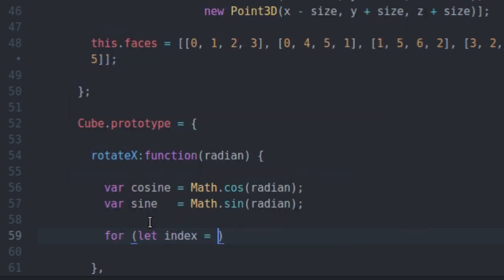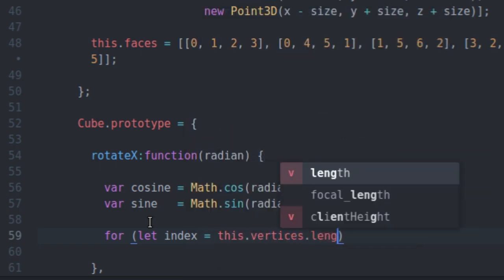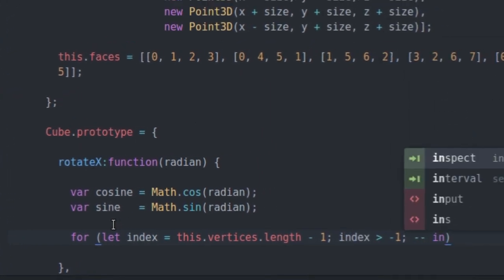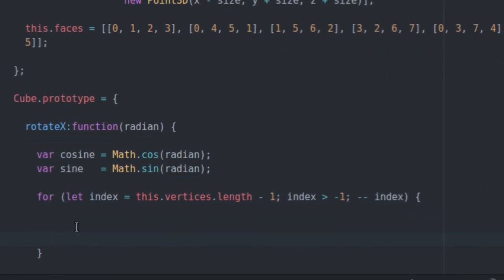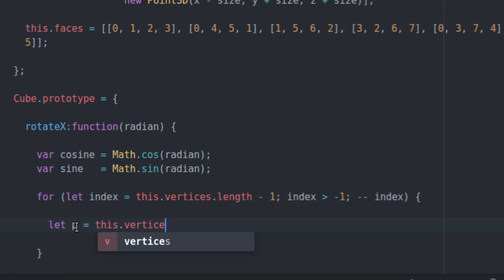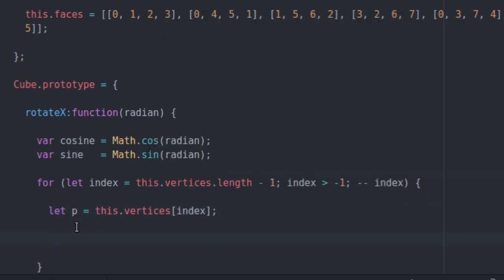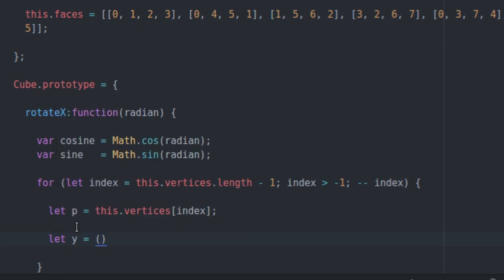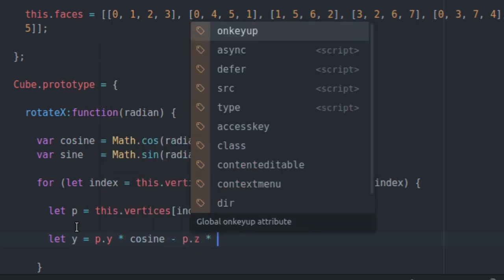And now I'm actually going to loop through all the points, and I'm going to rotate them. So let index equal this.vertices.length minus 1. Index is greater than -1, minus index. Inside, I'm going to say let p equal this.vertices[index]. I'm going to come down. I'm going to say let y equal p.y multiplied by cosine minus p.z multiplied by sine.